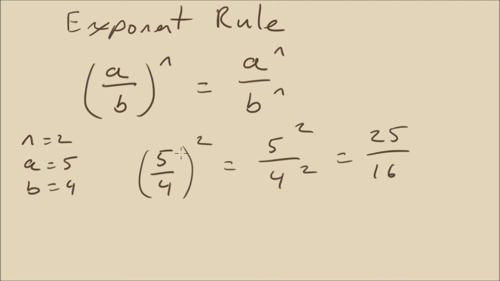Let's see if that makes sense as we break this one out now. That's going to be the same as 5 over 4 times 5 over 4, which is 25 over 16. So again, you can see how the rules play out. All this stuff becomes really important again, as I mentioned even in the last video, for how we start to simplify more complex things as we move along in our course.